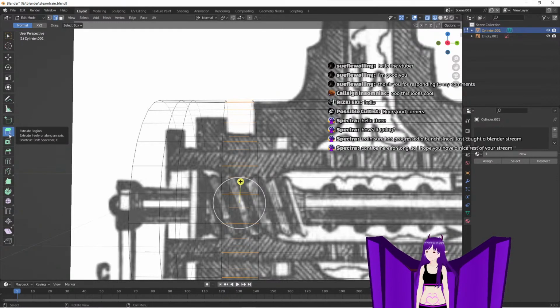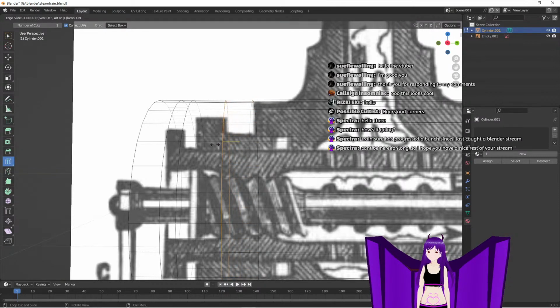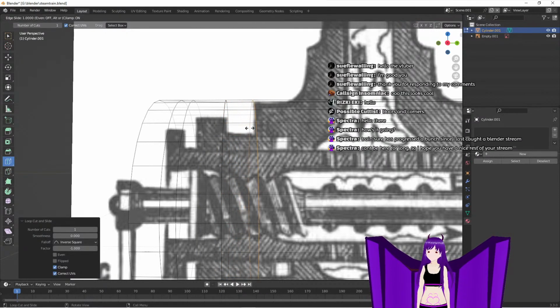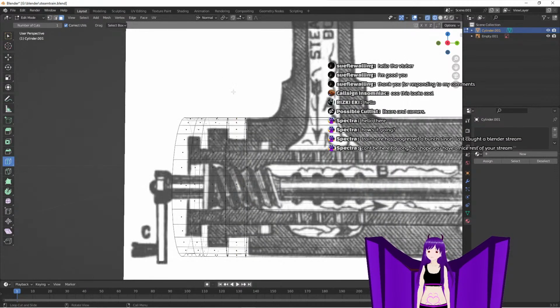Can I extrude freely or along an axis? I can't extrude inwards. Okay. So what I should do, rather than that, go loop cut up against that edge, up against that edge. Select all the faces in here. And then shrink it.